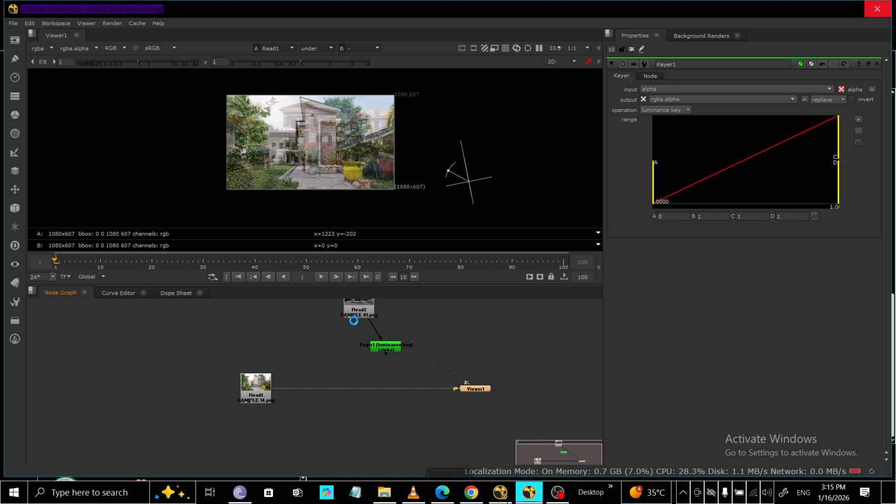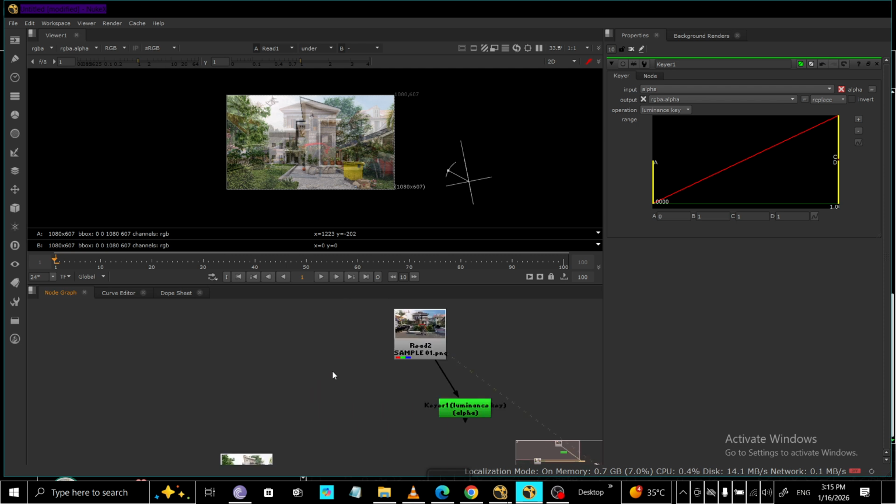Next, import your foreground footage. This should be your subject or element that already has transparency, either from a key or a pre-multiplied file with an embedded alpha. Keep your file names organized and verify that the clip starts and ends where you expect, so timing lines up with the background.